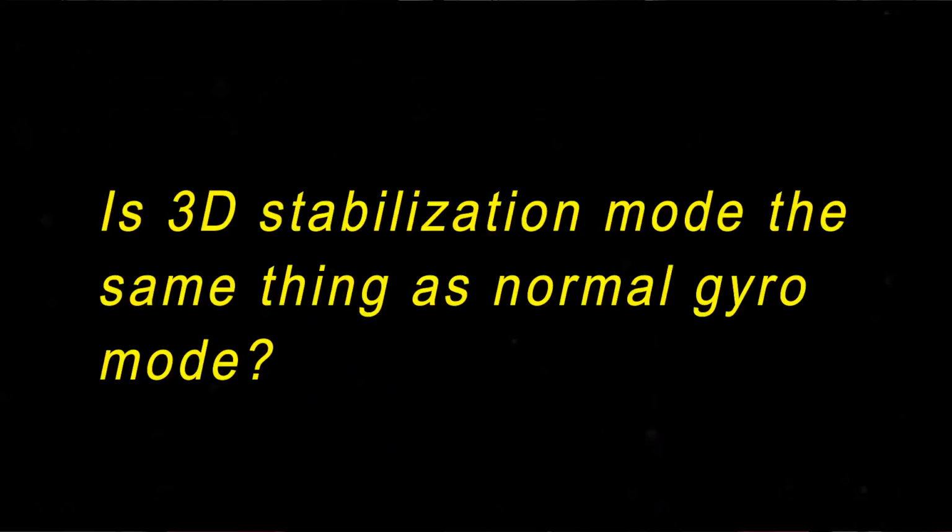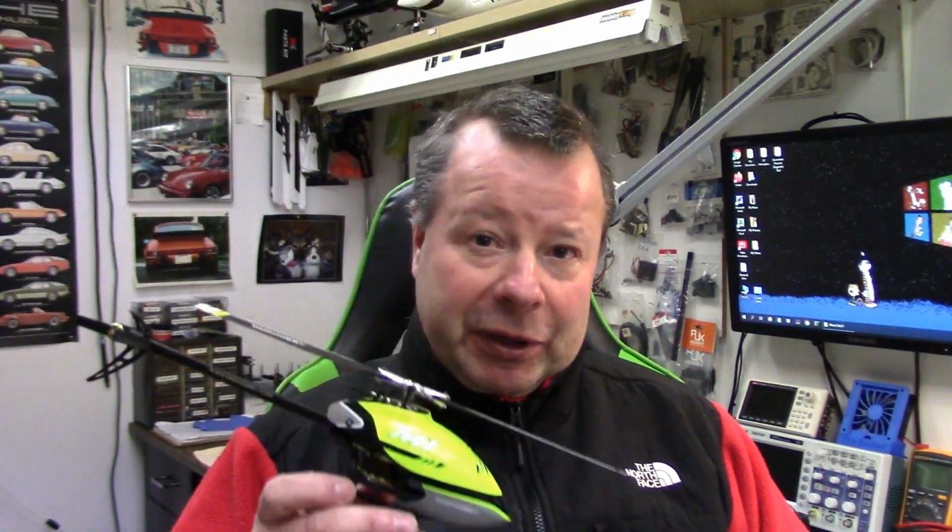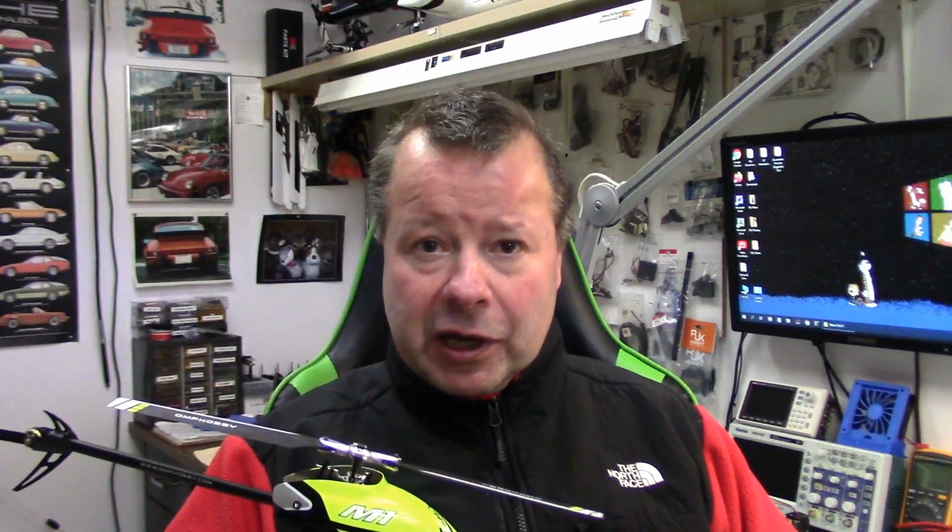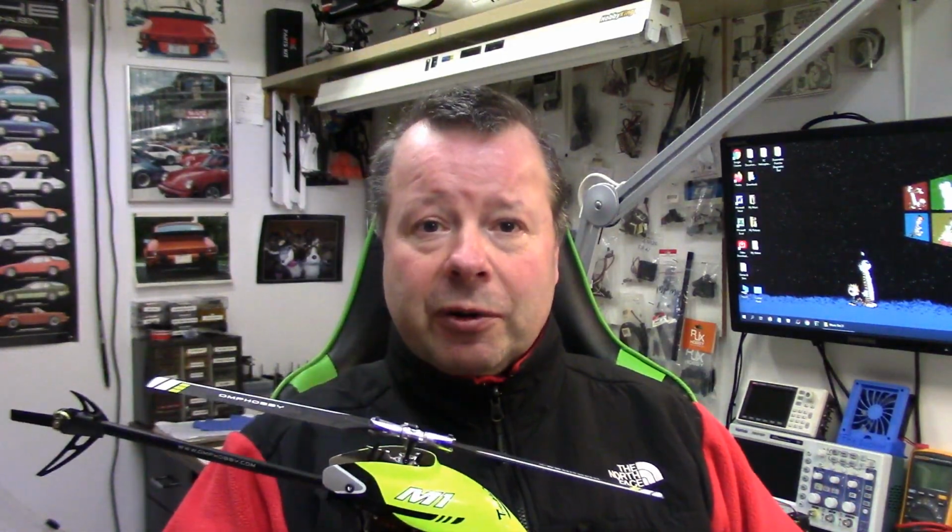Question number 3. Is 3D mode the same thing as normal gyro mode? Yes, it is, but I hate this term because it really confuses a lot of people. They think, well, 3D, I don't fly 3D, so I can't be in that normal gyro mode, I have to be in auto level mode, and that is so far from the truth. It doesn't matter what type of flying style you do. Just because you're in normal gyro mode doesn't mean you have to fly in 3D.